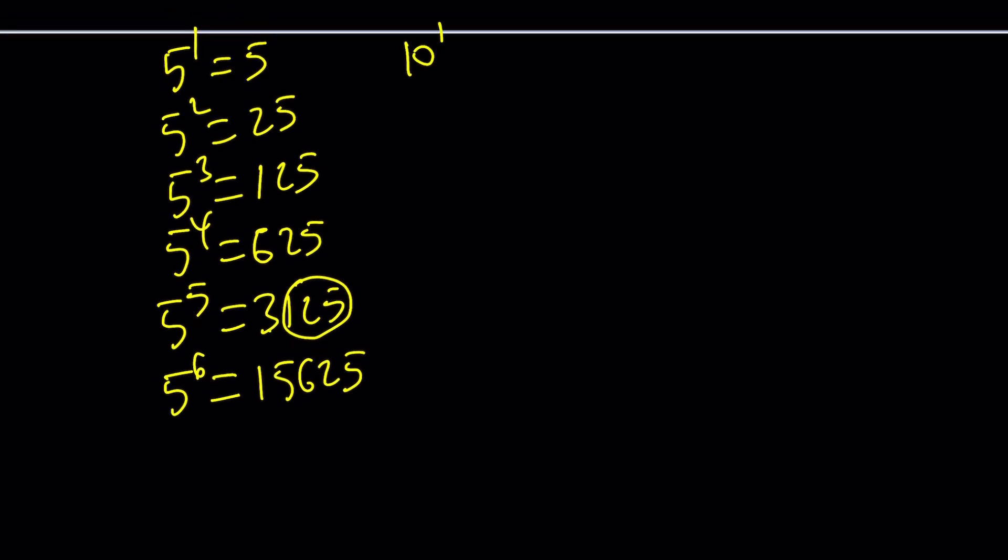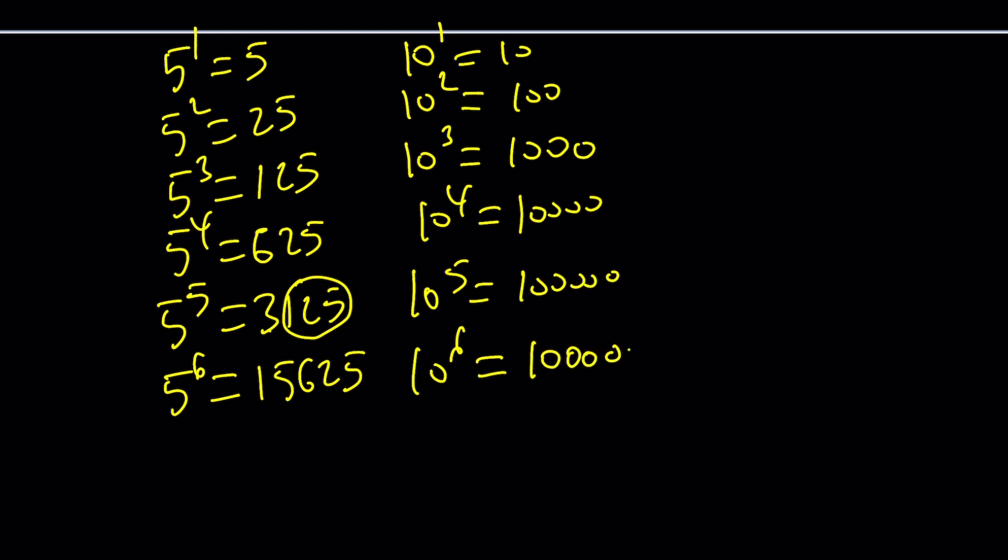Now, I'm going to look at powers of 10, which are super easy to find. All you have to do is add that many zeros. 1,000, 10,000. This is 10 to the 4th. And then 10 to the 5th is 100,000. And you should definitely know this 10 to the 6th is 1,000,000, and 10 to the 9th is 1 billion, quadrillion, quintillion, whatever, so on and so forth.